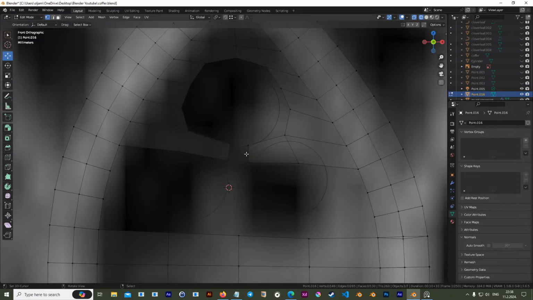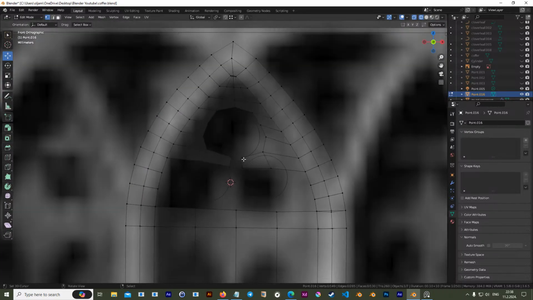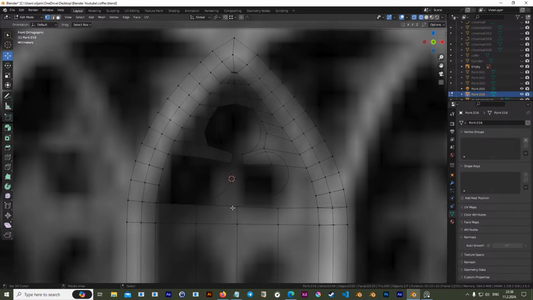These guys will go. I hate working in this scale. It's an awful way to work.